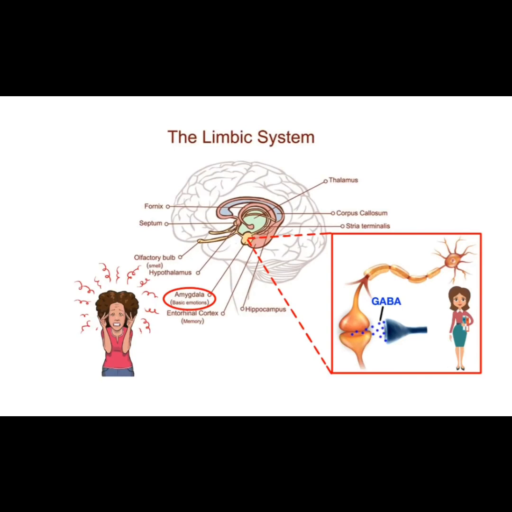Now, in addition to a distinct binding site for the neurotransmitter GABA, the GABA-A receptor also has a site at which anxiolytic and hypnotic drugs bind. These drugs can be divided into 3 groups, that is benzodiazepines, barbiturates, and non-benzodiazepine hypnotics. Let's now discuss these one by one in detail, starting with benzodiazepines.